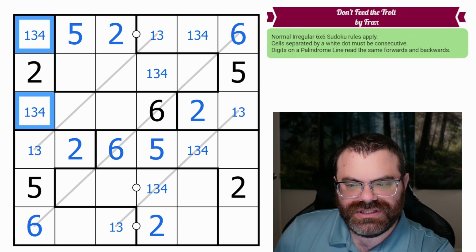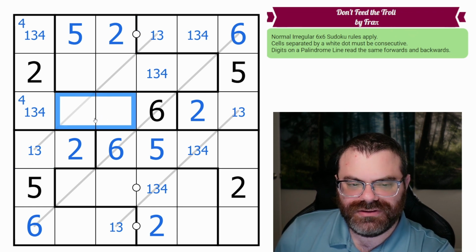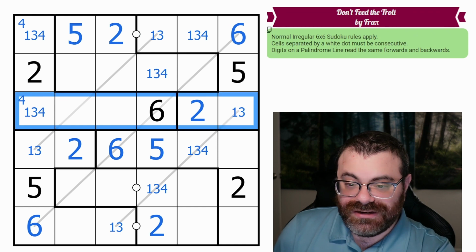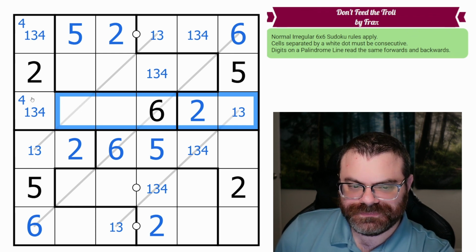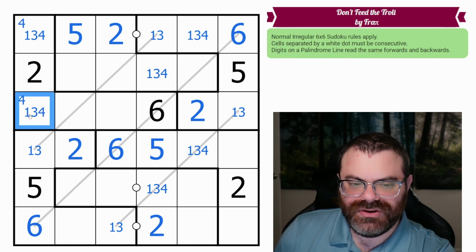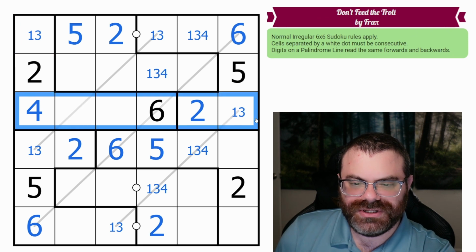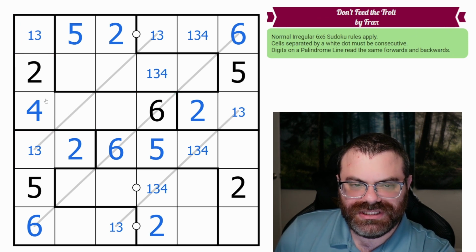The 4 is in one of these 2, and they share a region. So 4 can't go here. So we need a 4 in this row. It's not in any of these, and we just said it's not in these 2 because the 4 in this region needs to be in one of these 2 because of the column. And so actually the only option is to put a 4 there. It's the only one that's going to work. If I put a 4 up here, then there'd be no 4 in this row. Is probably the easiest way to put that.